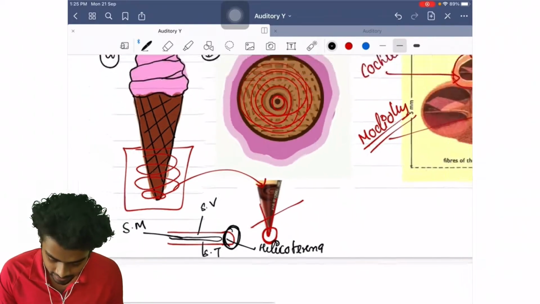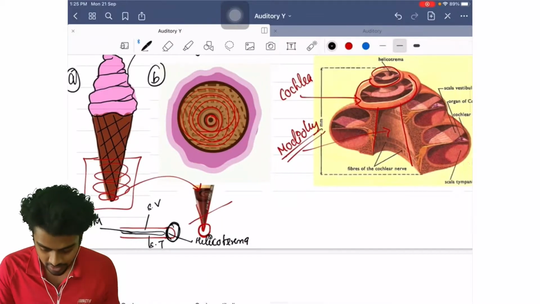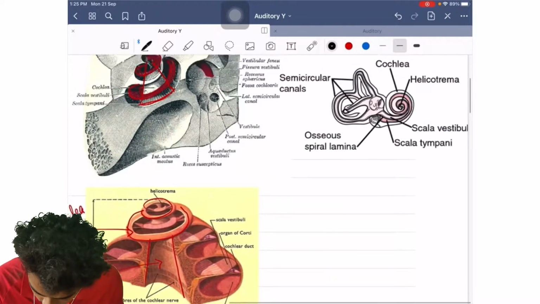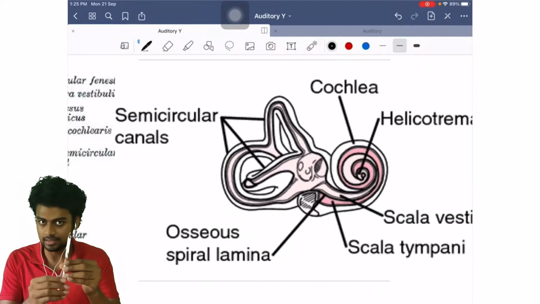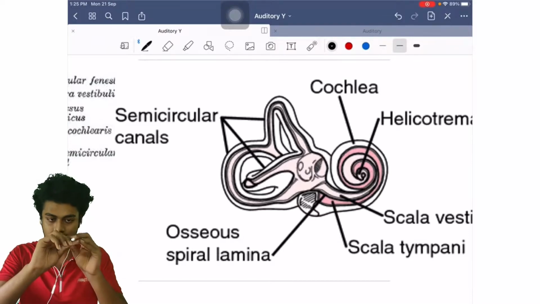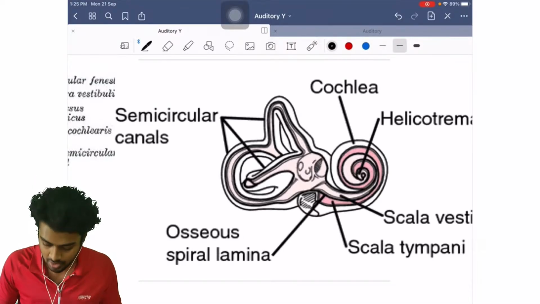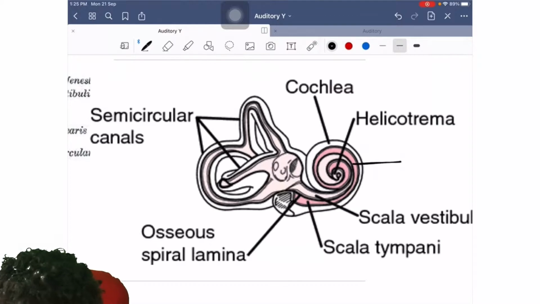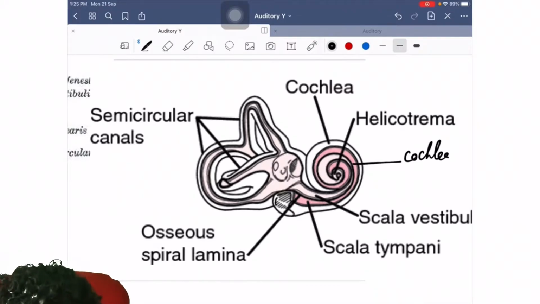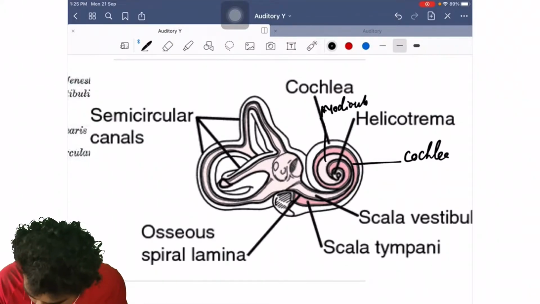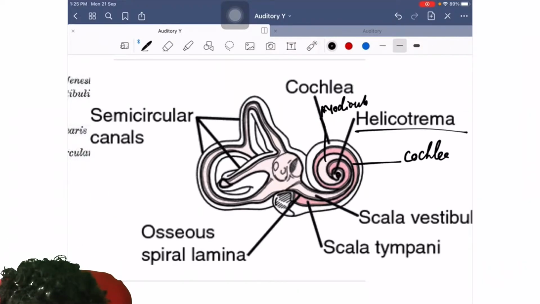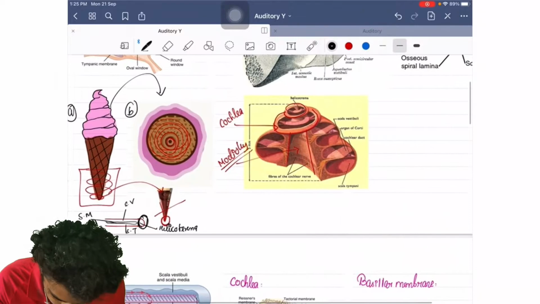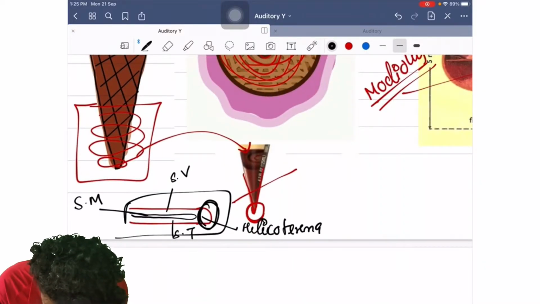Okay, let's see the real picture. Now we will get some orientation about that. Okay, see, as I mentioned before, the cone is actually like this, but we are going to view it in this position. Okay, right, in this position. So this is our wrap, nothing but the cochlea, and this is our cone, which is nothing but the modiolus, and at the apex of the cochlea they actually continue with each other, right? And this is called the helicotrema, and this is the apex. Okay, this is the apex, and this picture is depicted here.